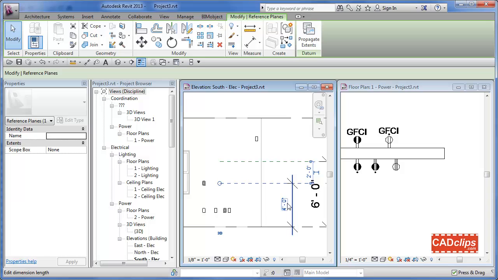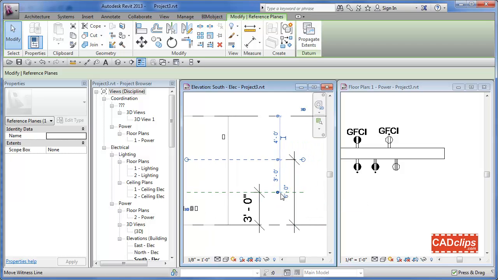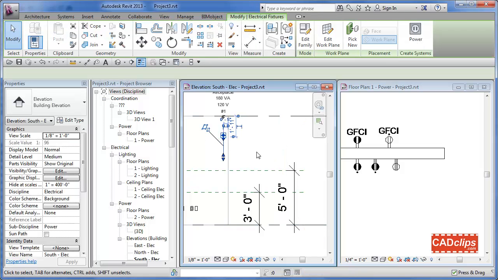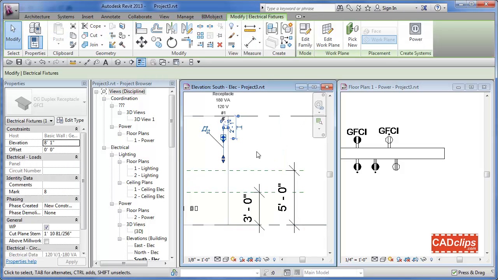Click out. So now let's pretend this is where our cut plane is. We'll set this to be 3 feet. Pick on here. We'll set, I need to, here we go, 5 feet. Click out, and there's our device. So I can move the device down by nudging it and watch what happens on the right as it comes into play. Boom, crosses, and all of a sudden it's a little delayed there. It's going to show up.